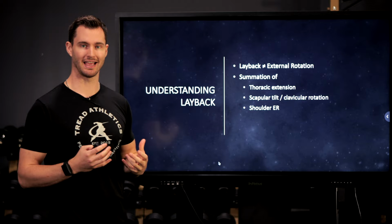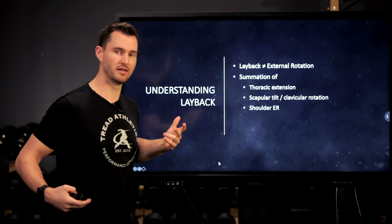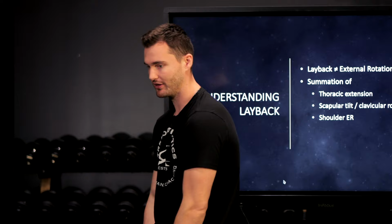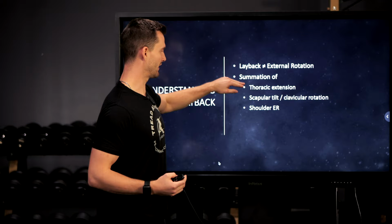What also has to happen is the thoracic spine has to extend. So our mid and upper back needs to actually be able to extend to contribute to that layback. So from the side, if I put myself in rounded thoracic flexion and I try to lay back, try to throw from here, you'll see I'm not gonna be able to access very much, if any, layback, because my T-spine actually has to contribute to getting increased layback. So the difference from the side, from thoracic flexion, how much I can lay back versus thoracic extension, you can see there's a huge contribution, 15, 20, 25 degrees, depending on the athlete, in terms of how much thoracic extension contributes to getting that 180 degree number that you frequently hear.